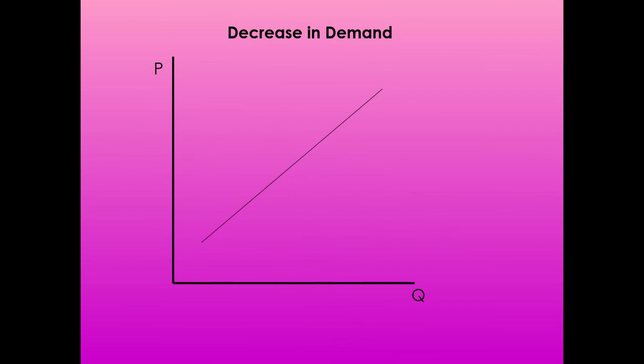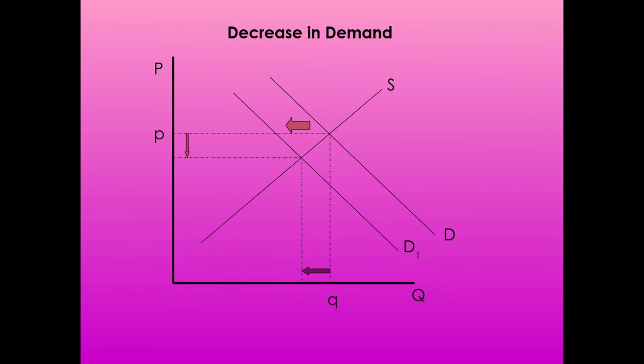Okay. Complete opposite. If we do a decrease in demand, again, we'll start with our simple equilibrium, and then we're going to move that to the left. Okay. And then we're going to have a decrease in price and in quantity. So think about that. When something's in less demand, the price isn't going to go up. People aren't buying it. So the price is going to decrease. Okay. Quantity demanded is going to decrease. Suppliers are going to decrease their supply as well. Okay. So on and so forth.